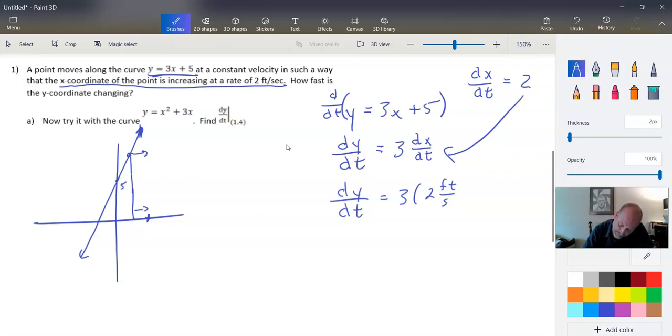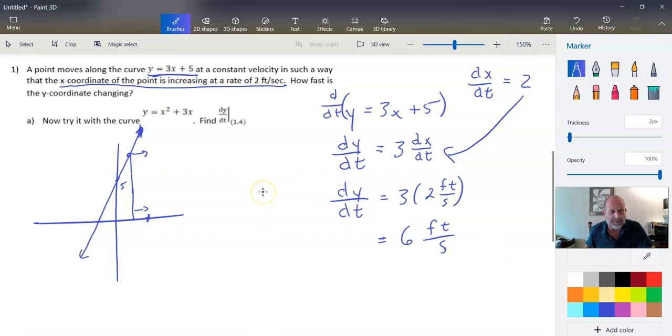2 feet per second. And so the change in y then has to be 6 feet per second. Right? It's not too bad. It's actually really straightforward, and this is actually the form of every single problem we're going to look at. You try to figure out what that third variable is you're taking the derivative with respect to, and then you go through and you take it, and then fill in the stuff you know.